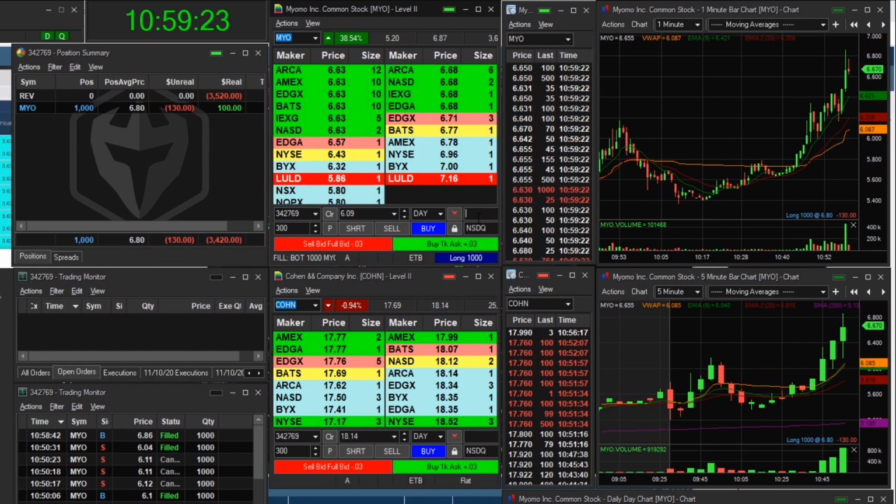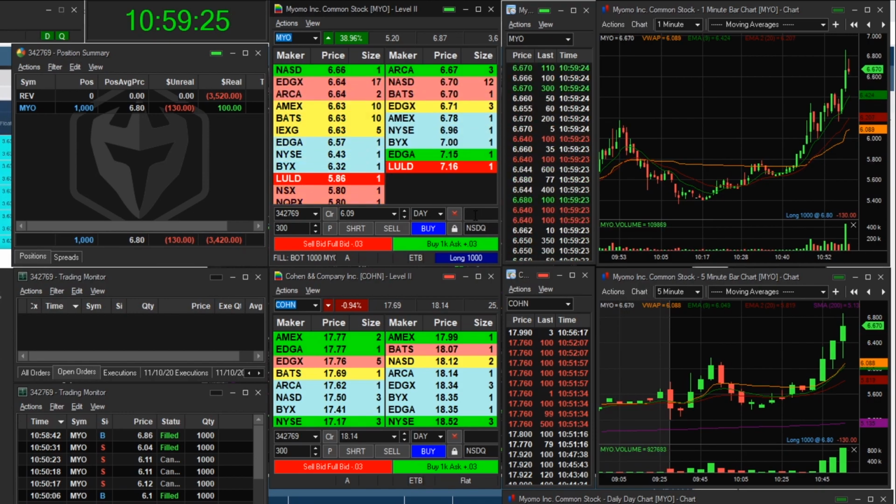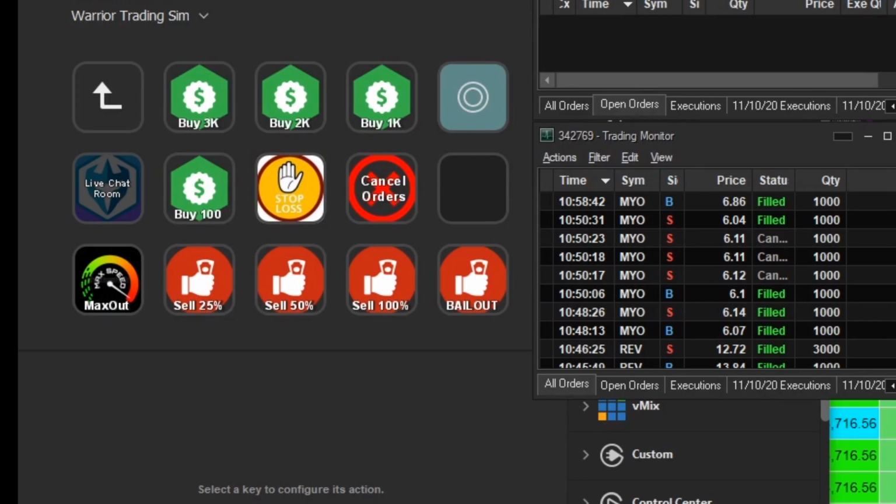I can get in and out. If you're dealing with hotkeys, you can make a mistake easily. If you're not comfortable, you can always use these Stream Decks to kind of help you with that. But again, that's why we have this bailout button. So I can click on this bailout button at any moment, or I can just sell. If I'm in a profit, I normally hit a sell, but when I don't feel like I want to protect myself, I'll hit that bailout.